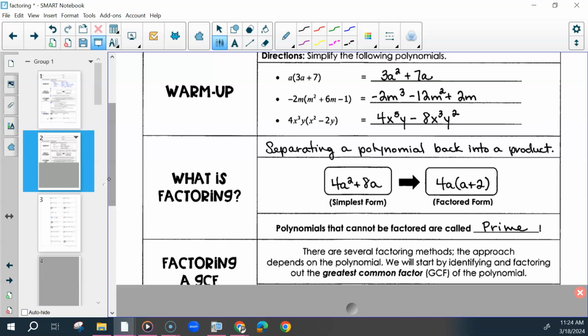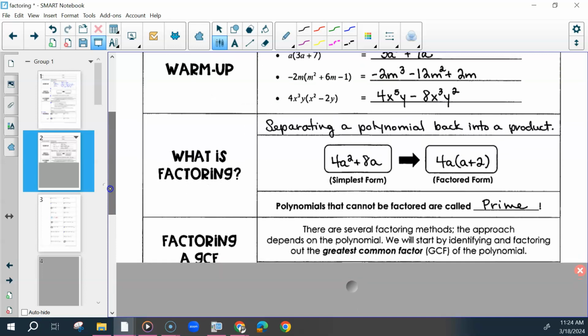When we look for a GCF, a greatest common factor, we're looking for the highest number I can divide out of all the terms. You may know that off the top of your head, but if you don't, you could list out the factors of each term. What times what would give me 4? 2 times 2, and 4 and 1. And what times what would give us 8? 4 and 2, and 1 and 8. So of all your factors, what is the highest number these both share?